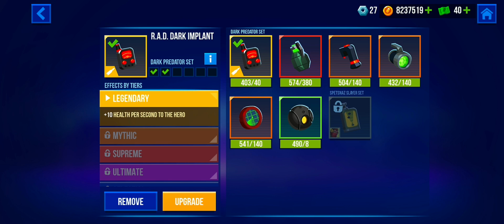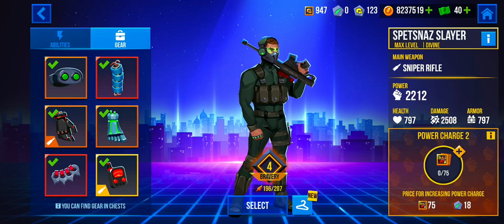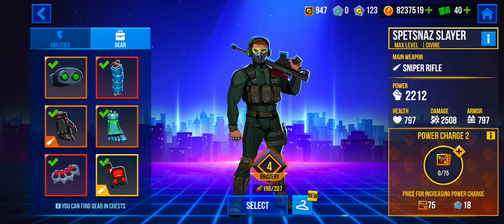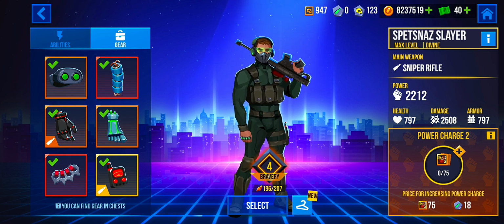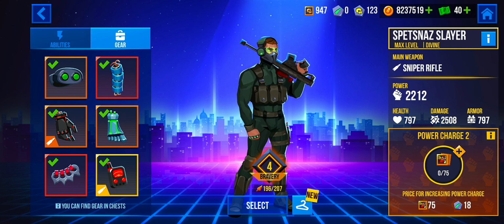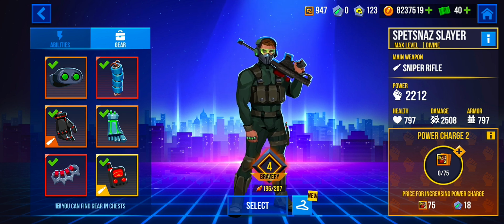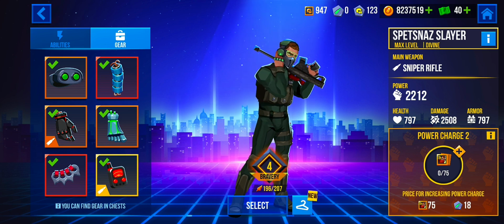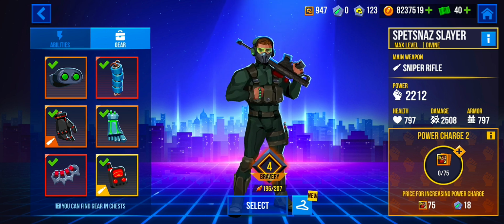Rad implant is not a very useful gear in this set, but having 2 set gears on any sniper increases their damage to health, which is important for snipers. So that's why we have the rad implant, just for us to have 2 set gears and have that extra damage to health. And then we have the third set here.